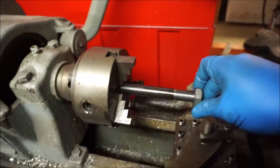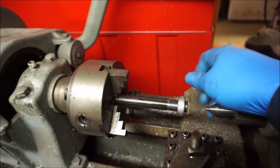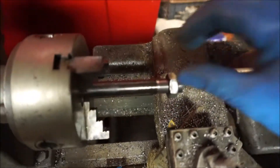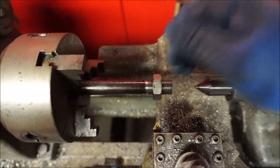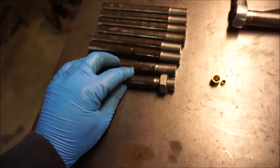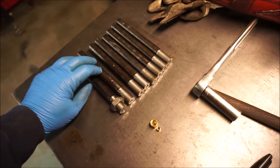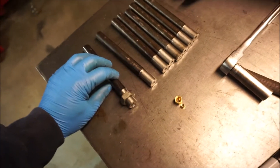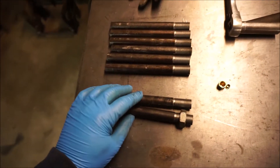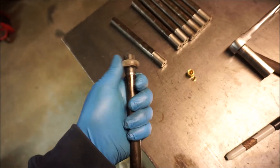Threads right on — I got this carbide tooling, just a little tiny 5/16, some little toy stuff, but this carbide tooling really brought this thing back to life because it's pretty much clapped. And like I was talking about, making things in a process format while I already got the stuff underway — I made an extra set just in case one bends at the track, and I might make one with a little different geometry to see how that works out.